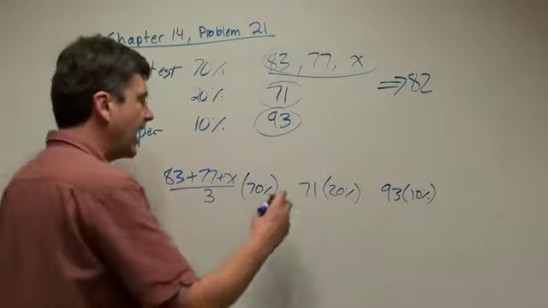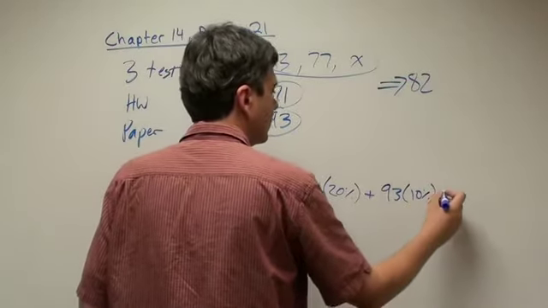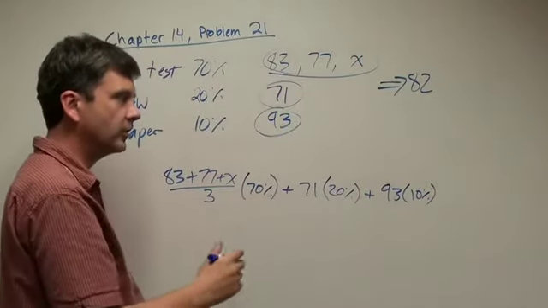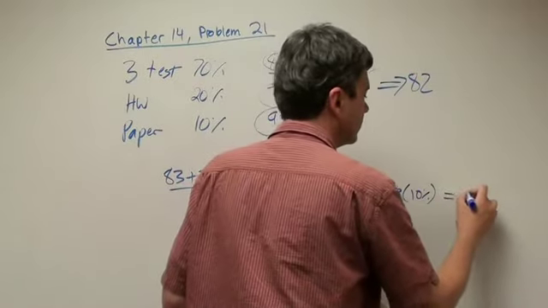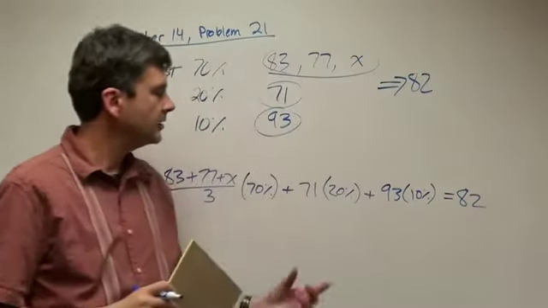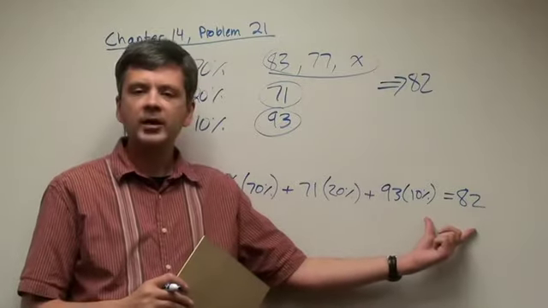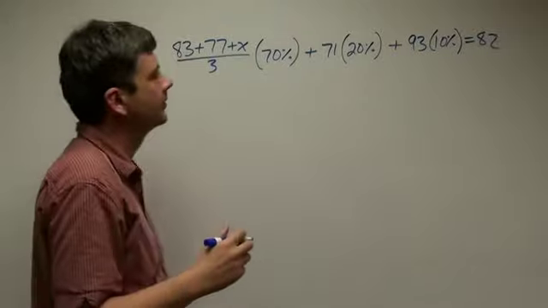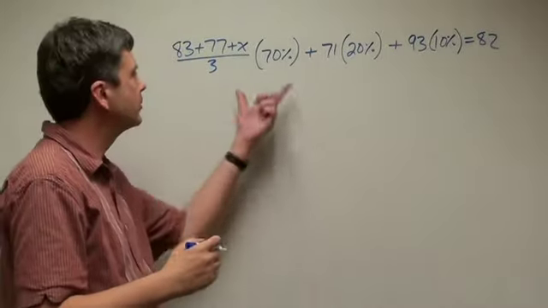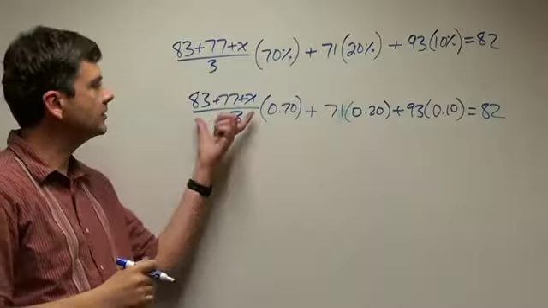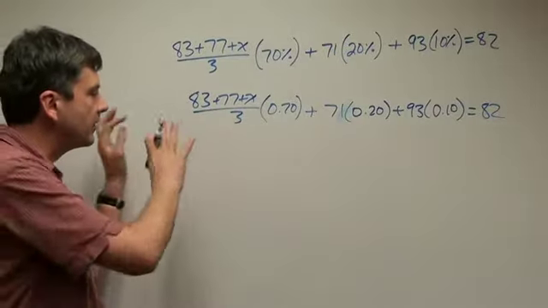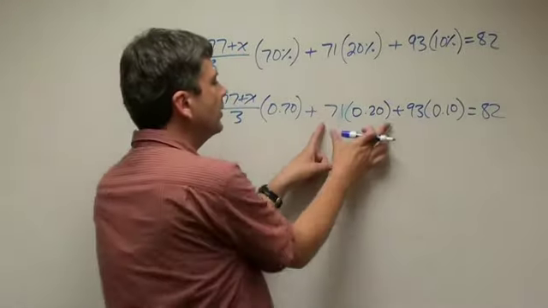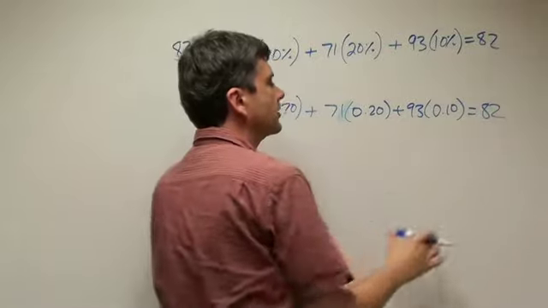Now, for a weighted average, you just add them, and then divide by the total weight, which in this case is 100%, so you don't have to do the division. And we want this to be equal to 82. So this is the problem, and once we have this problem, the rest of it is just algebra. First step is to convert these percentages into numbers. Now what I need to do is solve for this x. So I'm going to try and shove everything on the other side and get just the x by itself on this side. So let's start by moving these 2 things over to the other side of the equation.